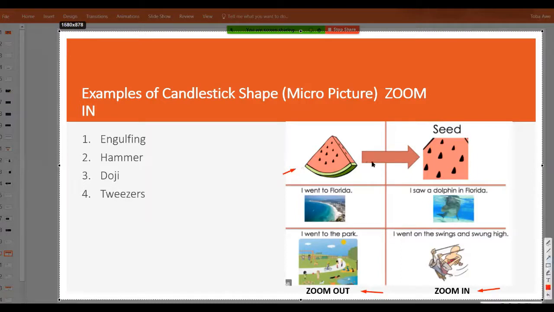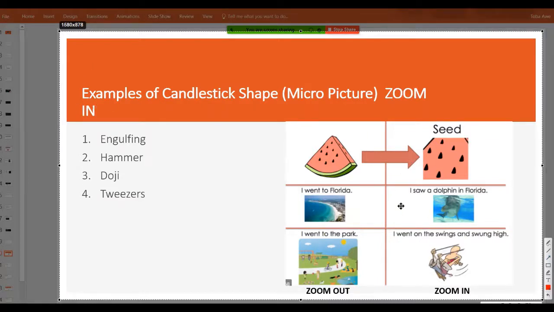This is a watermelon, and when you zoom in, you use your microscope to view it. This is what you have. The same thing is a bird eye view, like you're viewing it from an aeroplane. Now, when you go inside the beach water, you can see waves, but you can't see waves or shark from the aeroplane because it's far. You are having a broader view of the image. Look at this as well. You have these kids here playing, and when you zoom in, you can now see them well. So that's just explaining what zooming in and zooming out is.